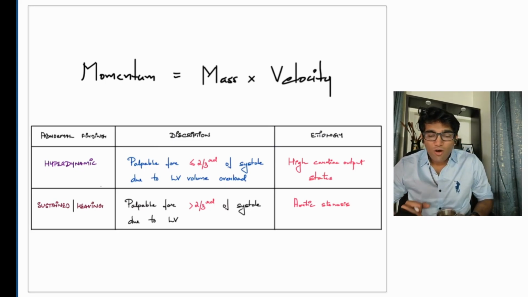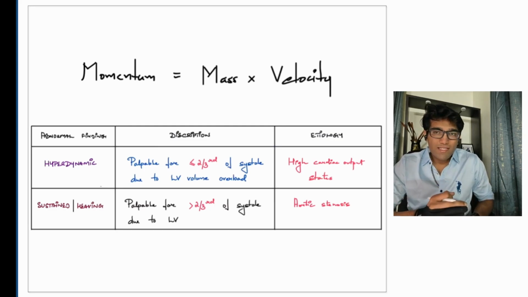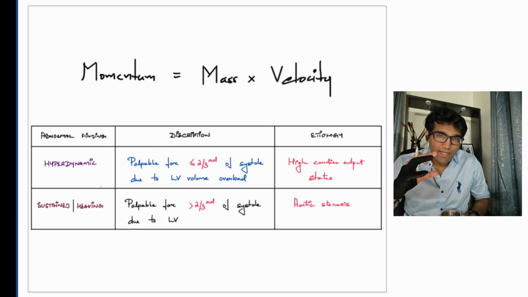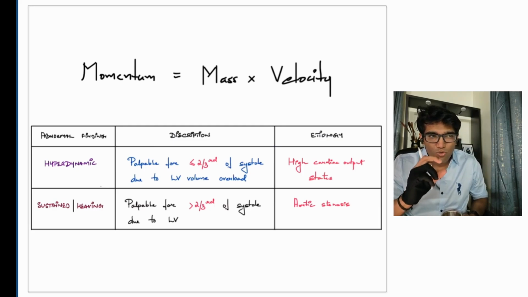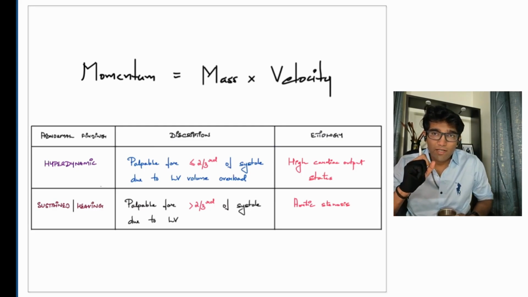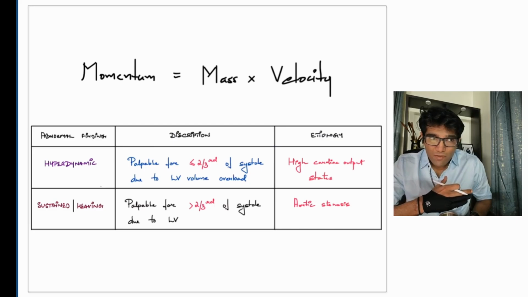Now when the heart gets pushed more towards the chest wall, how long it stays there depends on how long the systole is. Because this is hyperdynamic circulation, the ventricle is contracting very vigorously, but there is no real obstruction to the outflow of the ventricle. So systole will be of normal duration. It will still last less than 2/3 of systole, but your fingers will be elevated more than up to the level of the surrounding ribs. So this is what we call a hyperdynamic circulation.